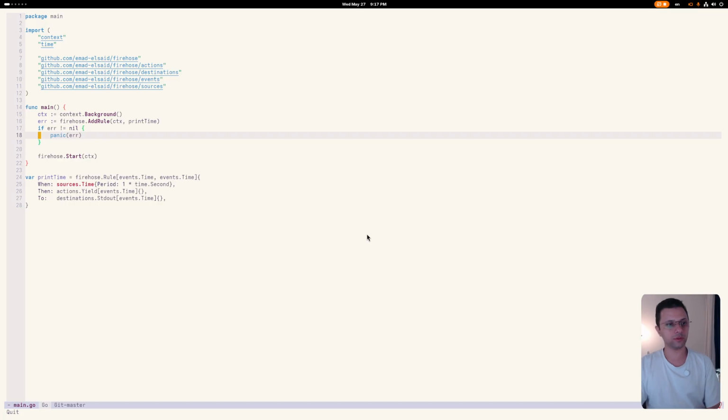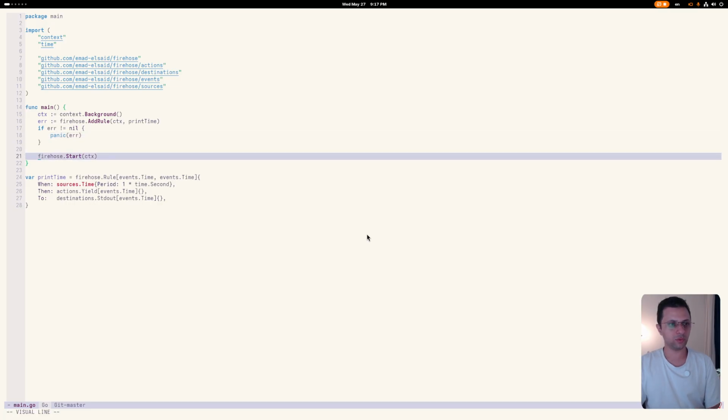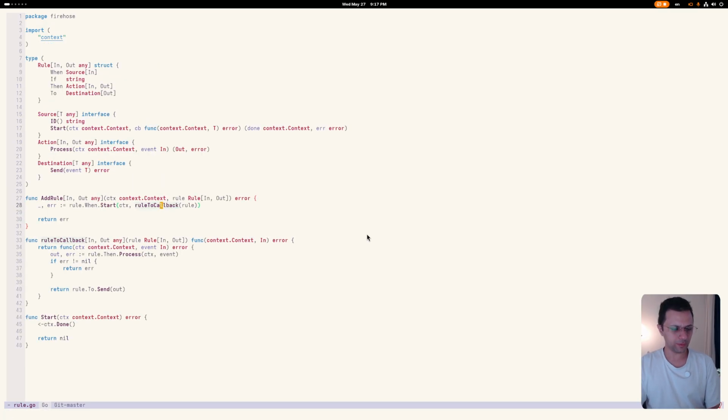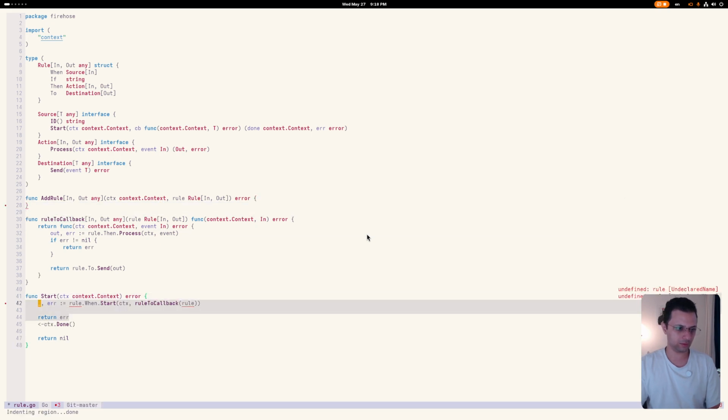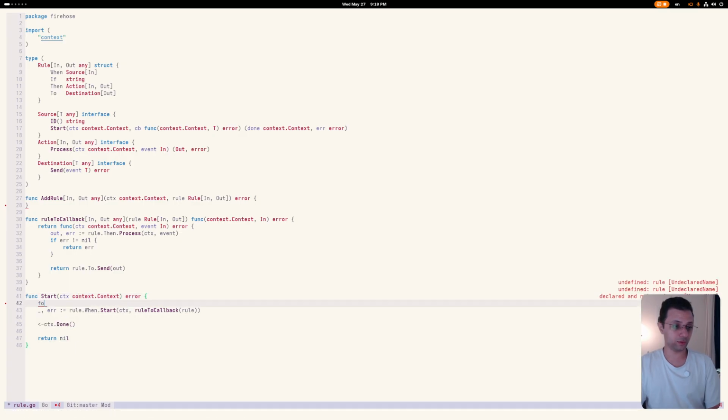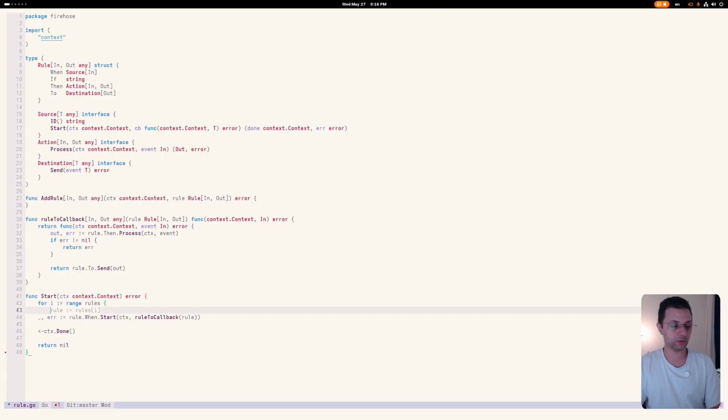So how can we solve this? Okay, let's do it the dumb way first and then try to improve it. We need to move this logic from here to here, and we want to go over every rule. So we need something that looks like this: a range over rules, and then rule is, so we don't need to copy it.